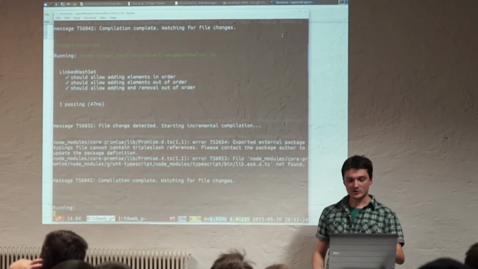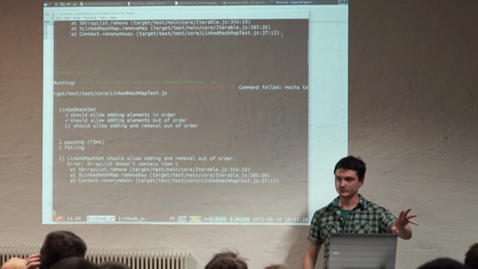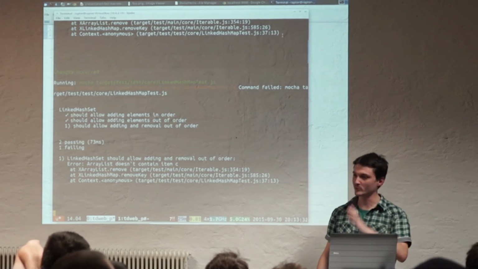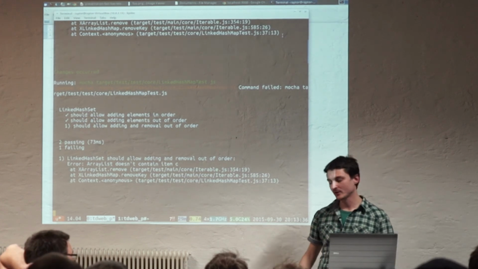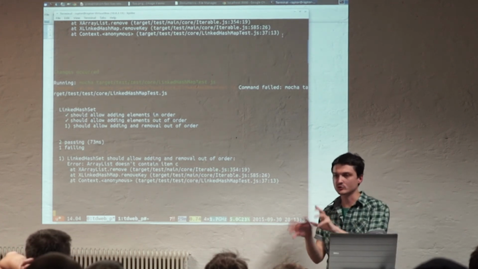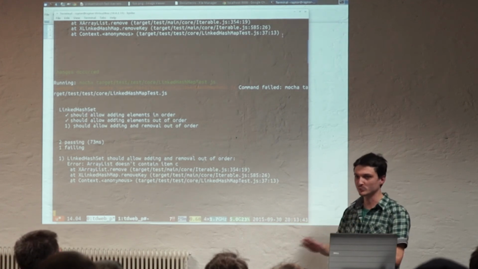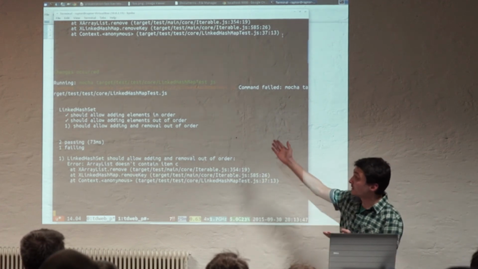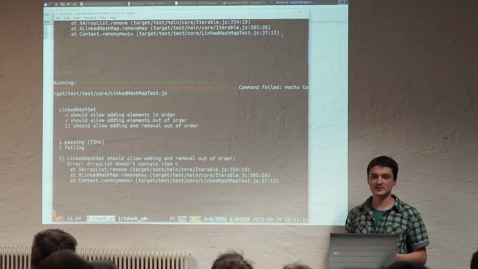And the thing is, if you're actually using the TypeScript watcher, it's so much faster than whatever you can think of. Like, don't use gulp. You would think you're faster, but you would be wrong, like really wrong, because they do a very cool thing, doing only partial abstract syntax tree rebuilding and stuff like that. Really, you cannot beat them in performance. Be my guest, but you cannot. And then I immediately get feedback. Okay, this test fails. And this is the general use case that I would use my stuff for.